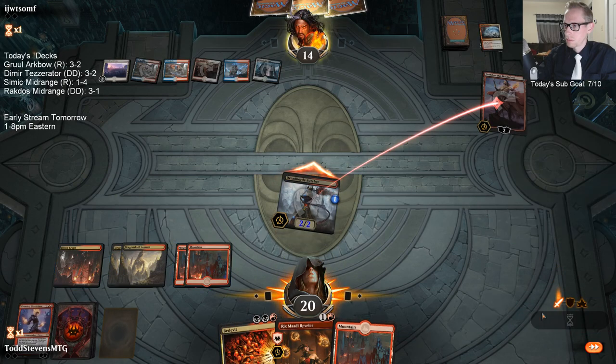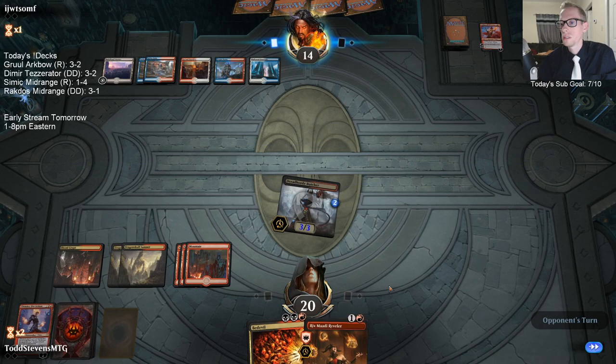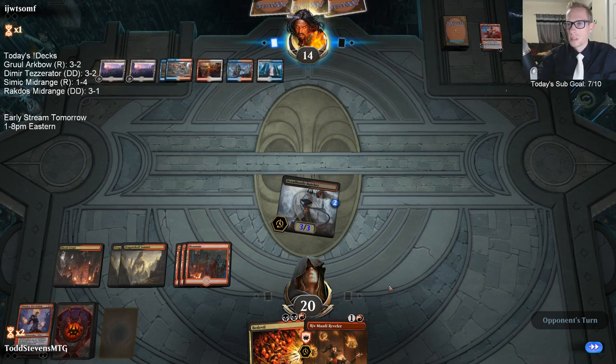The Gideons always say they're a creature plus a planeswalker, but I guess Sarkhan just says it's now a creature and it's not a planeswalker anymore.